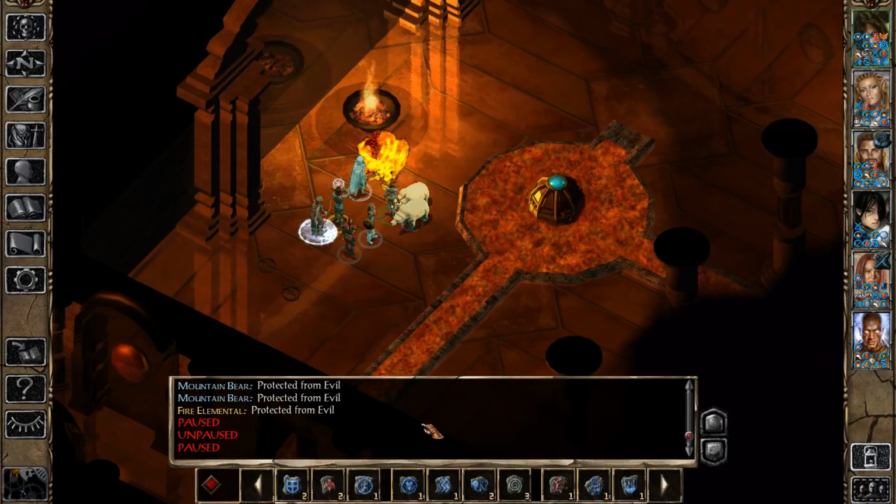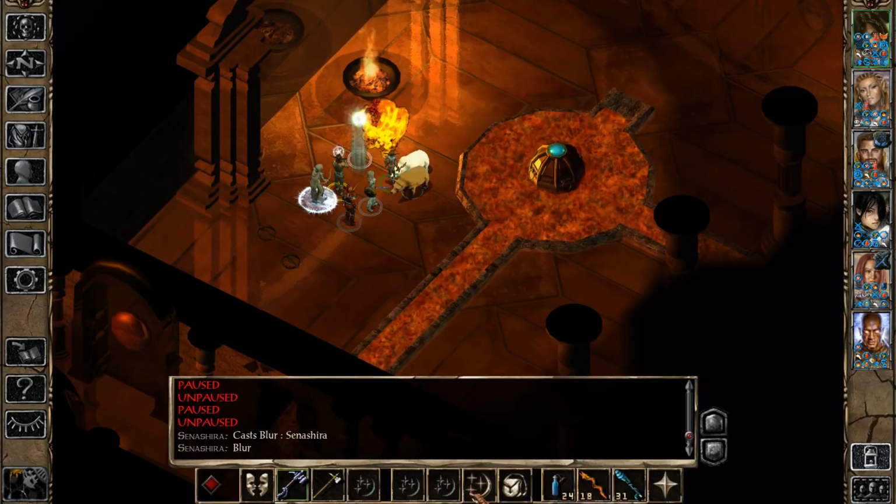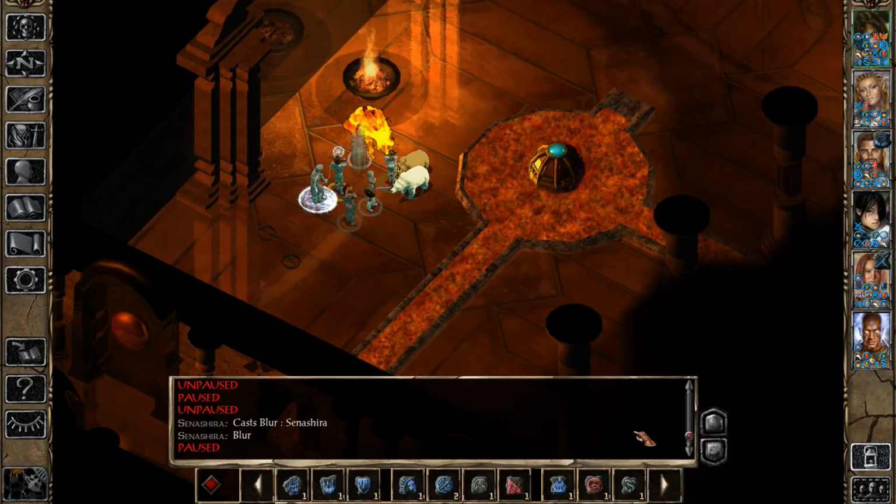Okay, we also might start buffing up a little bit with Senashira. She's going to get Blur. And later, she's going to also get... well, probably the next in line is going to be some mirror images. We'll see about that.